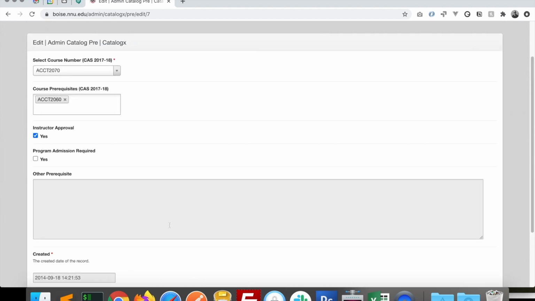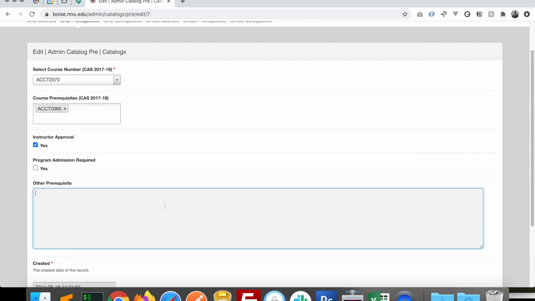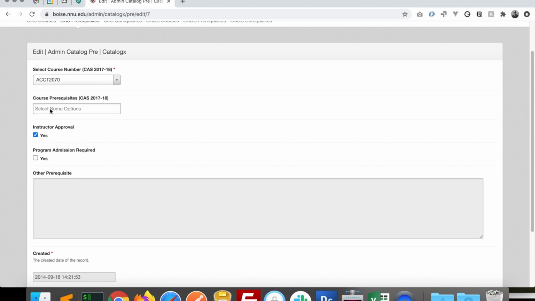It's a place to put in course prerequisite information like maybe a GPA score or some other type of academic prerequisite that might not be quite as standard throughout the catalog. If you have multiple courses that could fulfill a prerequisite, you might take the opportunity to detail them in the other prerequisite box and not select a course prerequisite up here.